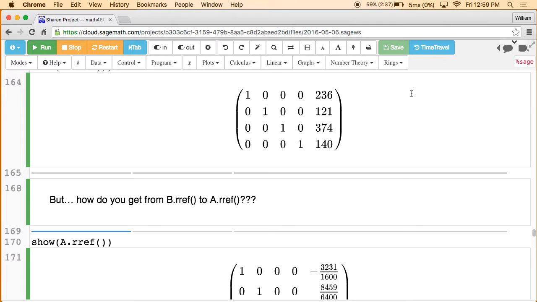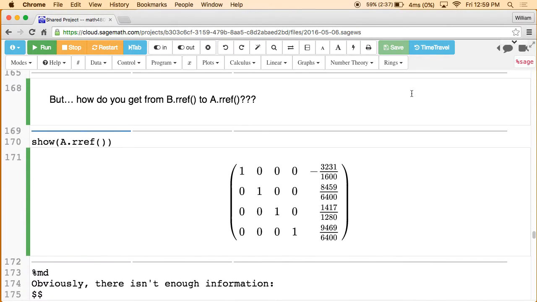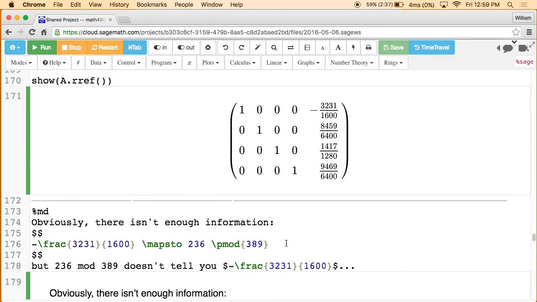If you chose the prime sufficiently large, then there might be, but even then it's kind of subtle because those are fractions, whereas these are numbers mod p. How can you get from numbers mod p to fractions in a natural way? You could take numbers mod p and lift them to integers, but you don't get fractions when you do that. This puzzled me a lot when I was learning about this, but there is actually a clever way to lift and get rational numbers.